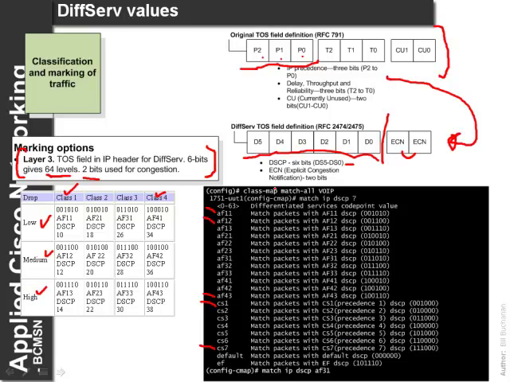To define the traffic to match on the device, we define a class map for our IP traffic, and in this case we match the DSCP value of AF31. When traffic comes in with these tags, then this will match that value.